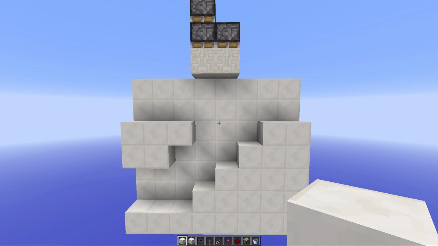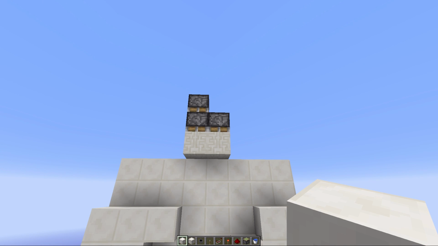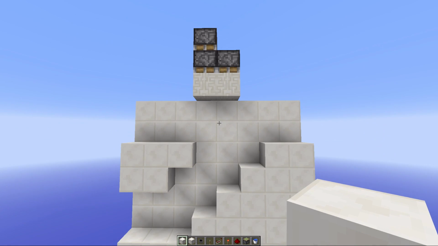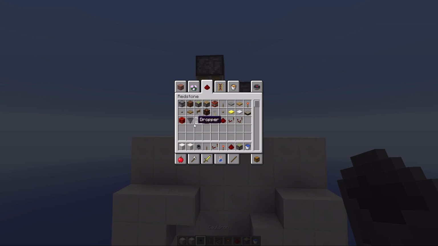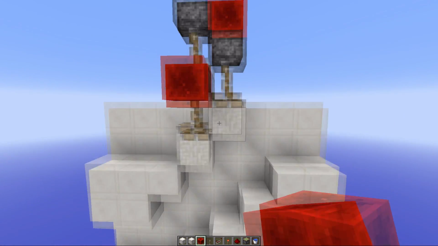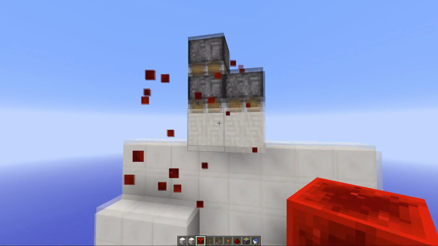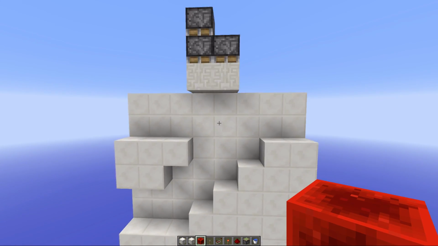Alright, so for the third and final design you're going to want to start with a piston layout like this. So 2 sticky pistons and another one on the side right there facing downwards. And when we extend them all, let's go ahead and do that. It should look something like this, just a normal staircase downwards. But of course we want them retracted to be able to get up there.